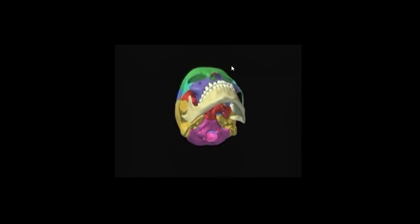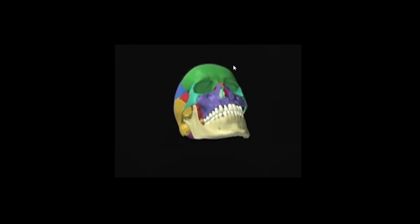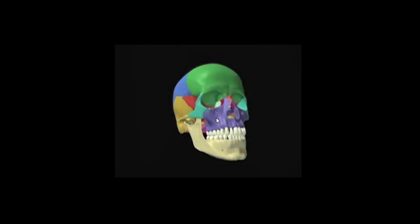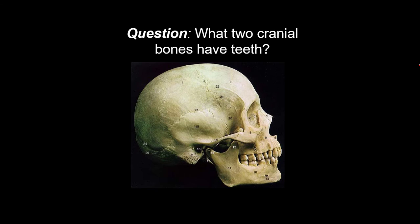Here she comes. Hang on. Hey, what's the name of that green bone up front? That is your frontal. Here's your maxilla again. Got it? Again, if I were to ask you what two cranial bones have teeth, you got the one up top. What's that called? Around your nose? That's your maxilla. Excellent. And the one on the bottom? The mandible. Everybody cool?